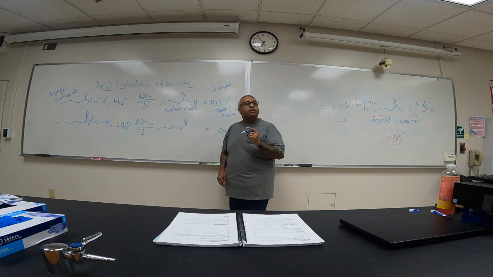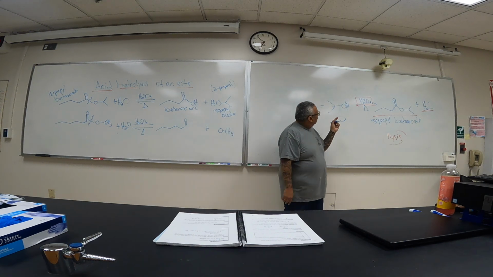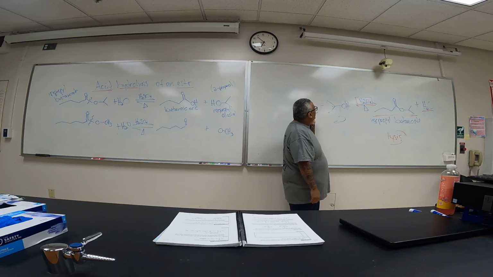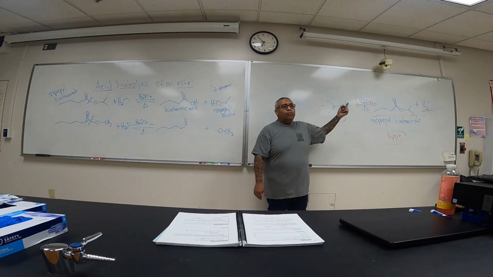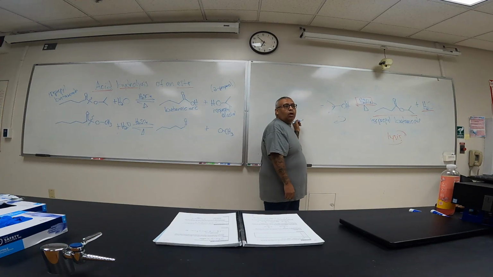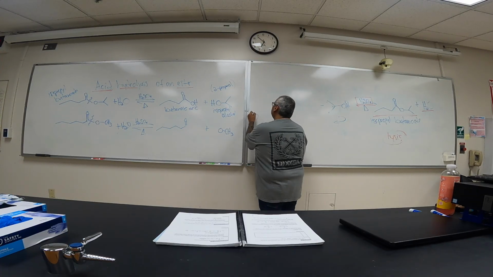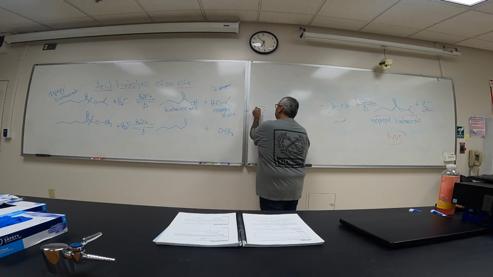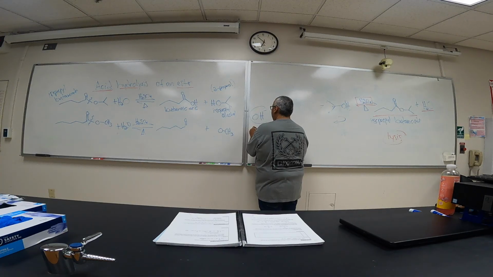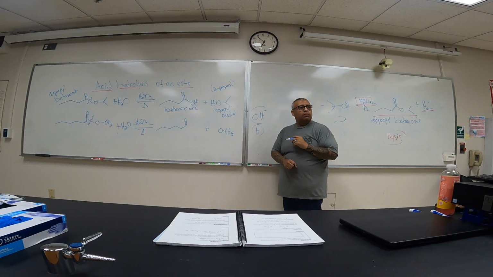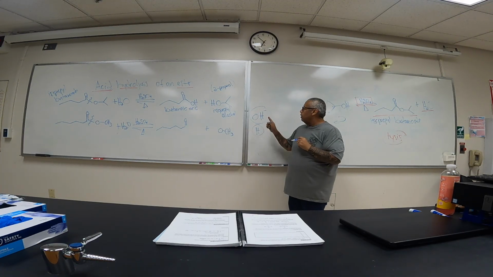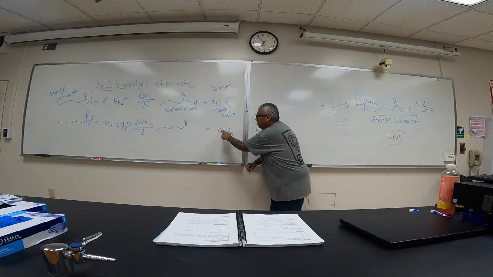Right, our two products. If we take a carboxylic acid and an alcohol, we make the ester, and if we reverse it, we get alcohol plus our carboxylic acid. So here, should I put... I'm going to add one of these two things here. I'm going to add this to it, or I'm going to add this to it. Which one do you think we should add to this oxygen here?